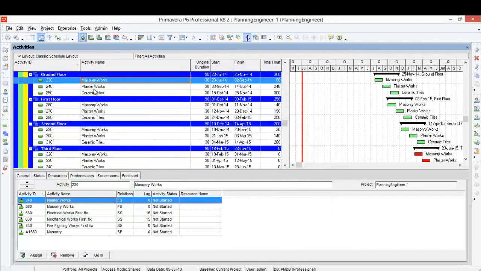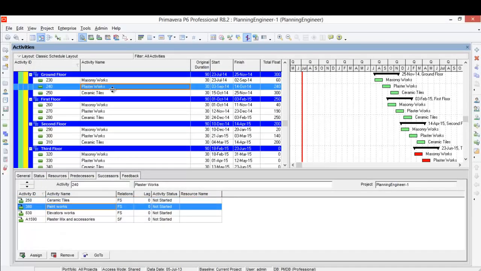Let's go and track the plaster work, for example. It has 240 days total float, which is not reasonable. Okay, so what is the successor activity? After I finish the plaster, I need to start the paint. So I have here two things. I can link the plaster to itself first, so by floor.